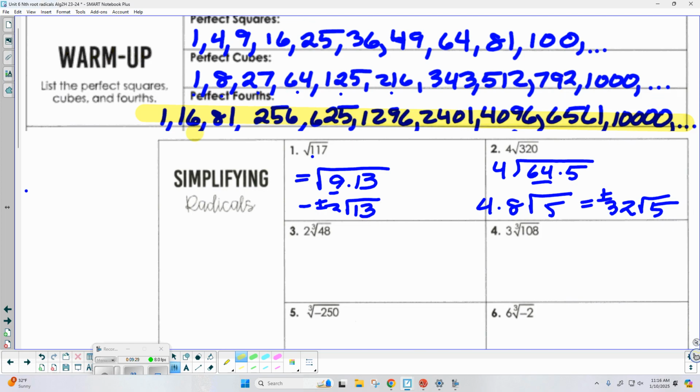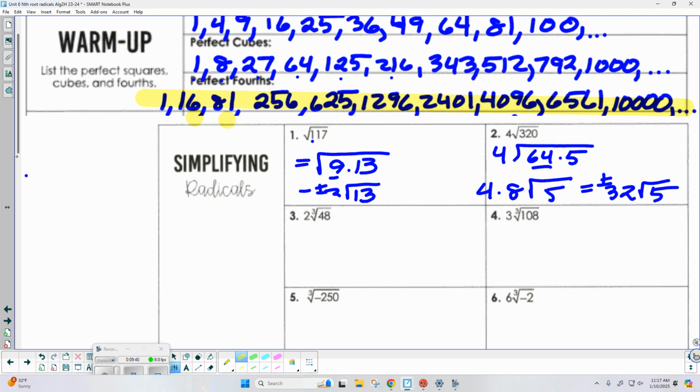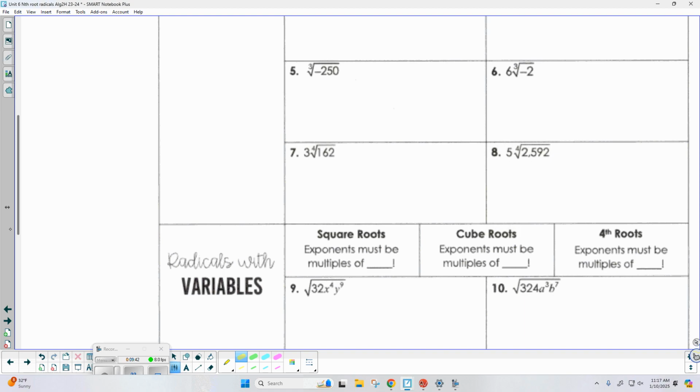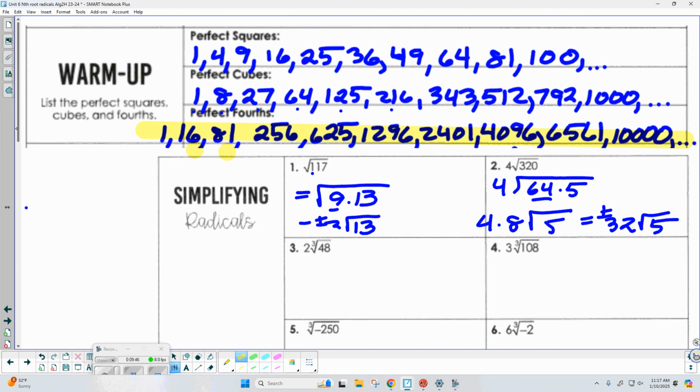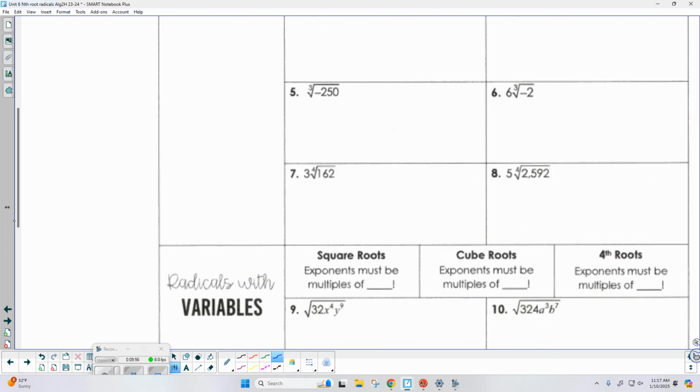So the fourth root of 1 is 1. The fourth root of 16 is 2. The fourth root of 81 is 3, and it just goes in order, right? Okay. All right, so what we're looking for here, number 7, we have 3 times the fourth root of 162. So 81. In fact, 81 times what? 81 times 2. Perfect. That's the biggest part of these types of problems. If you can find that factor, the rest is just going to fall into place.